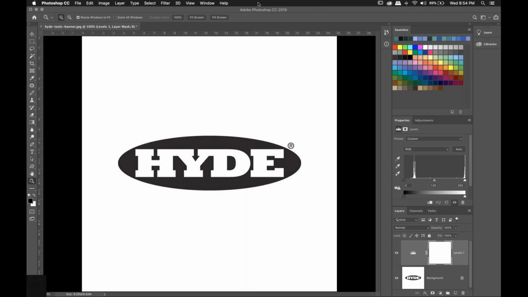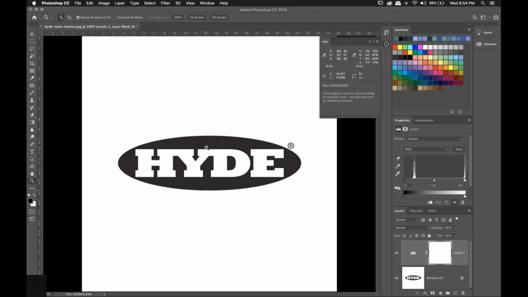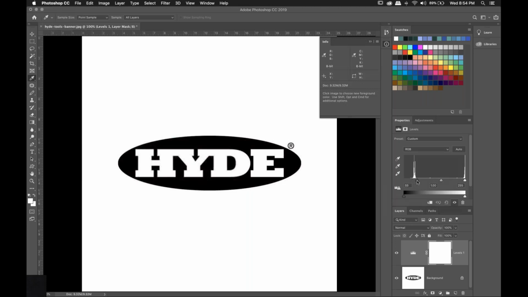And we could test this. If I open up our infograph here and I drop this, you can see that this particular area is about 46 in value. So let's go ahead and bring this up. And now if I look, you can see the modified one on the right there is 0. All of it is 0. So that's good. I'm going to go ahead and do the same for the white point.